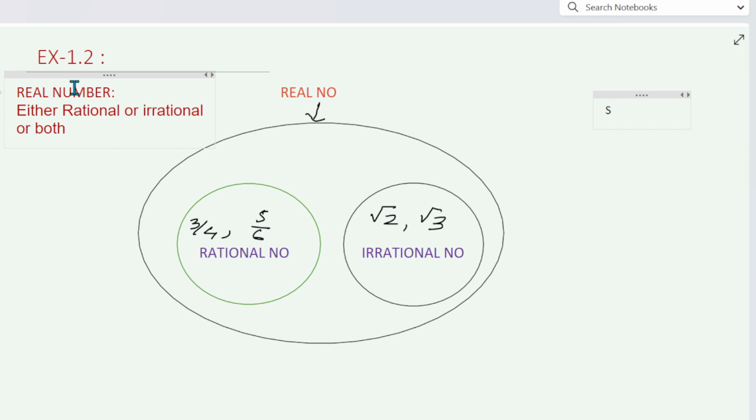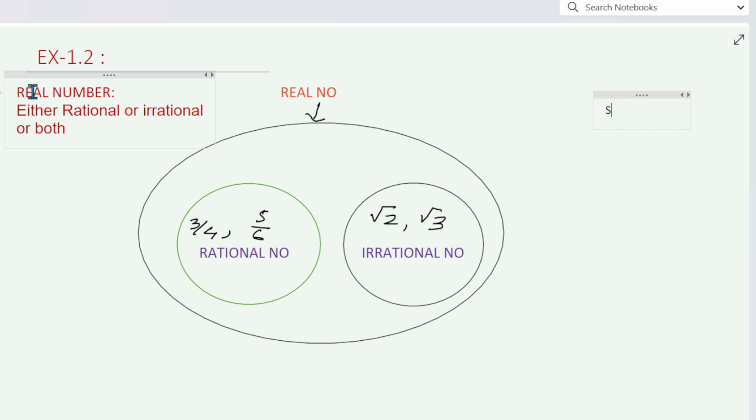Okay. So in this exercise we have three questions. Question 1, 2 and 3. And we'll do 1 and 2, and 3 I'll do a bit later. Okay, so let's start. First, to start with, let's understand what is a real number. What do you think? What is a real number?